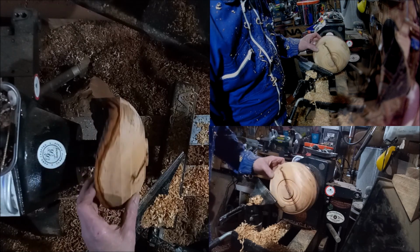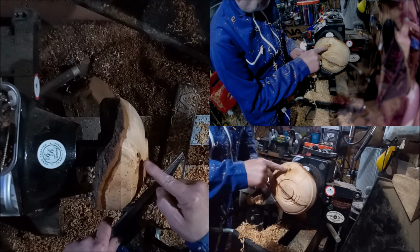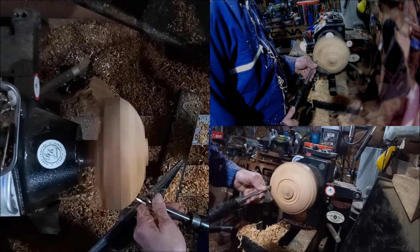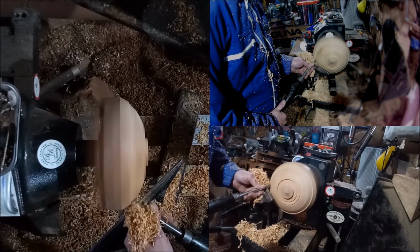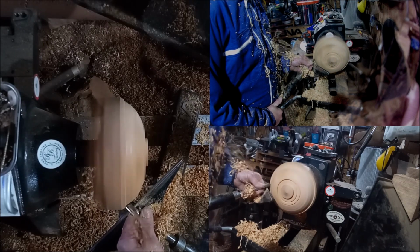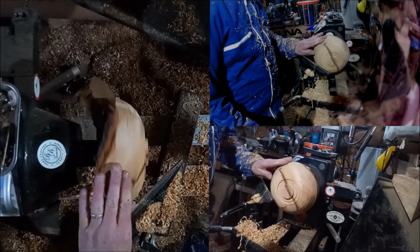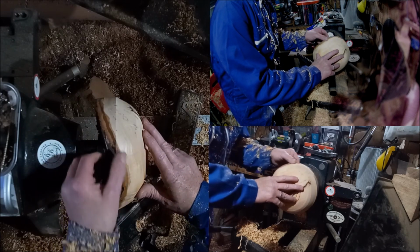Look. Yeah, we should be able to sort out that crack already. Oh, that's pretty there. Right, now continue that curve up. Taking it very easy, remembering that I'm going to be cutting into this bark, so I have to be careful.